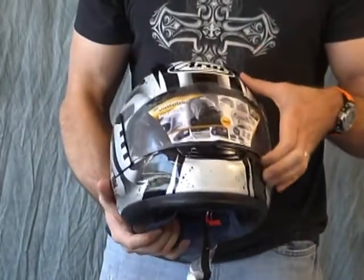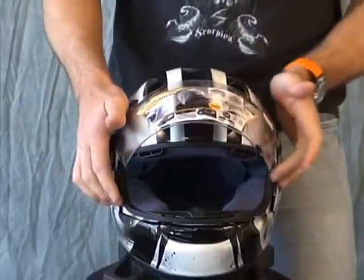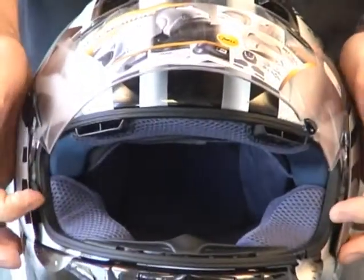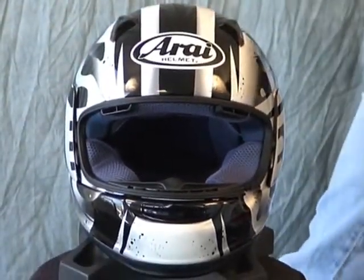Let's show you how to take the shield on and off real quick. Start with off. There are two release levers. Simply pull up. You can hear it and feel it disengage. Grab the center, pull it right off. We'll leave it off for now because I want to show you the vents, the ductwork.